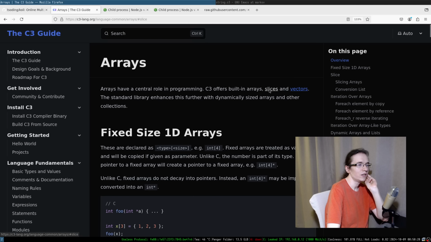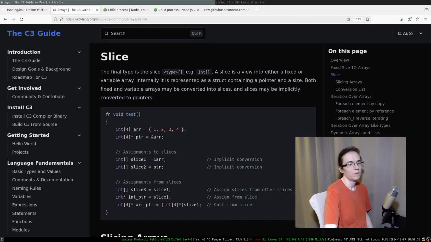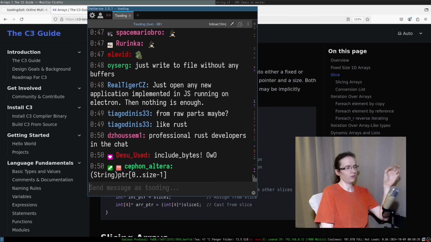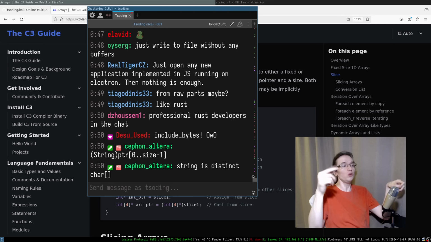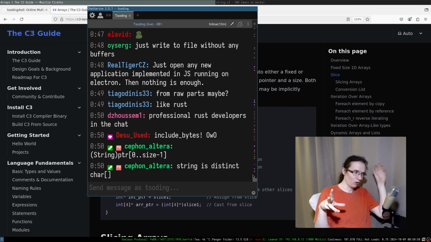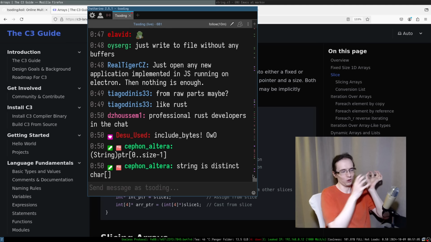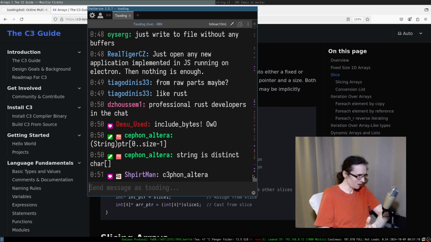And in a section of slices, okay, so here is a slice. So you have a pointer, right, which is just a number, which is an address. You can slice a pointer in C3. And by slicing a pointer in C3, you create a slice, which is a structure of pointer and size. Do I understand correctly that on a syntactical level, if you try to slice a pointer, the compiler creates basically a slice out of this raw part? Is that what's going on? Because that's kind of based, honestly, if you think about it.